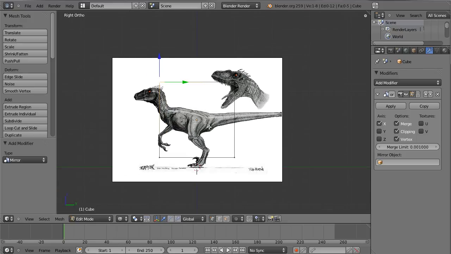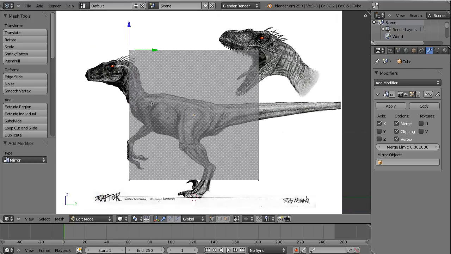So back into side view, and I'll probably just stay in solid mode because that's why we've got this X-ray on. And using B for box select, make sure you turn off the limit selection to visible.